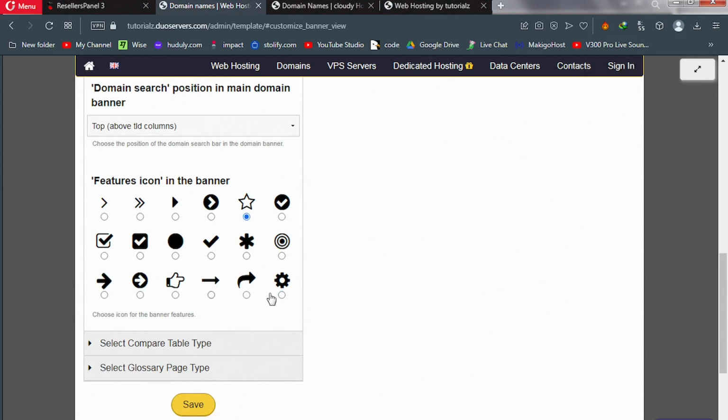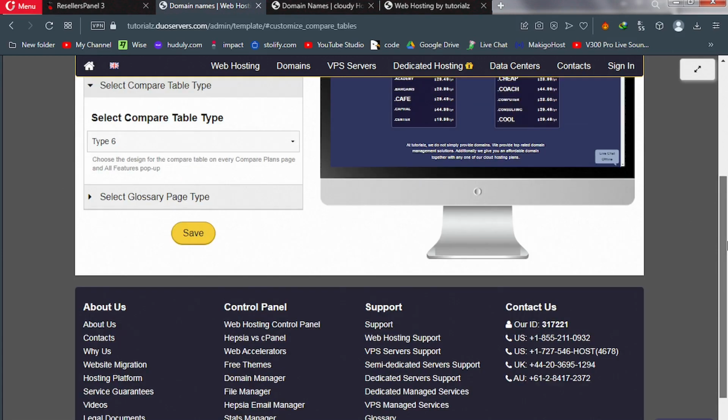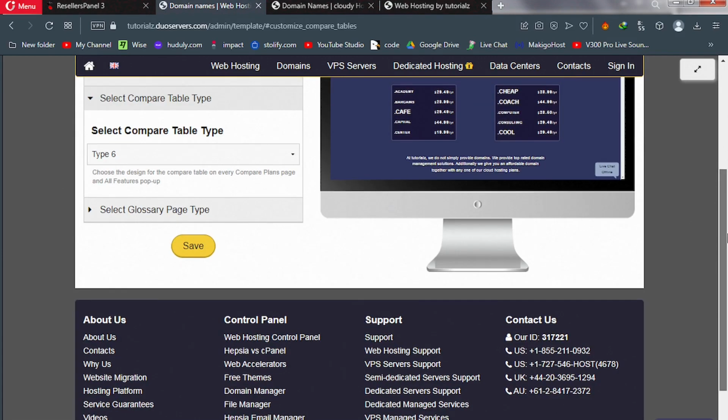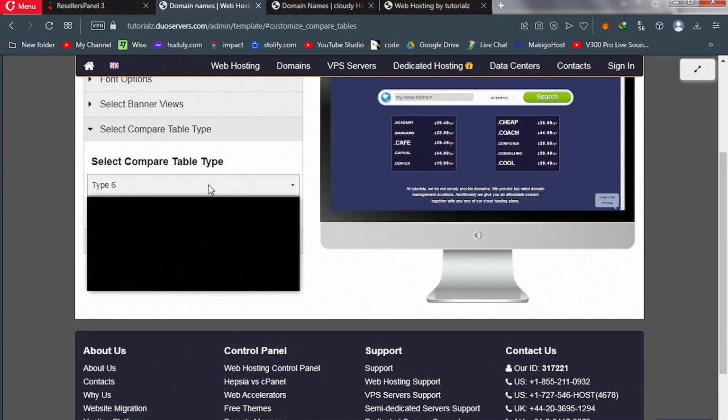Next up, click here to select compare table type. Scroll back to the top a little bit. Good. Please click here and select type 9.